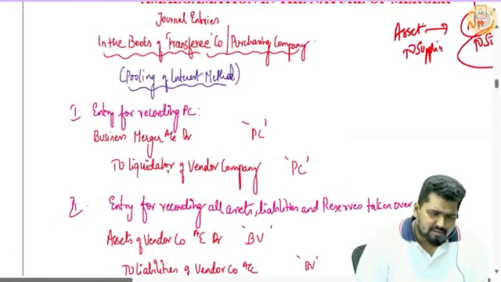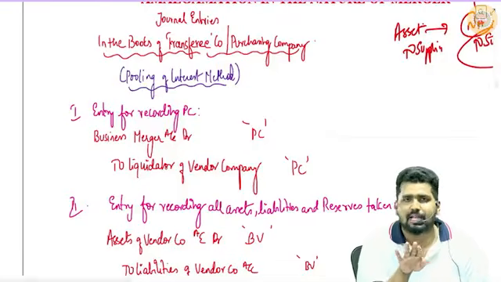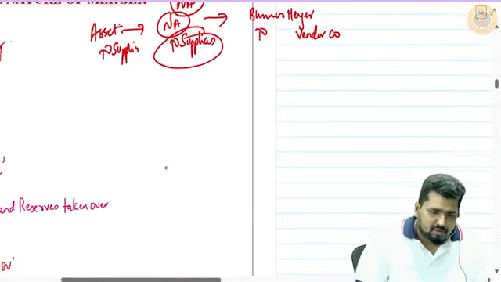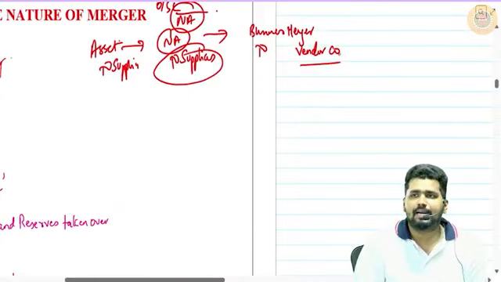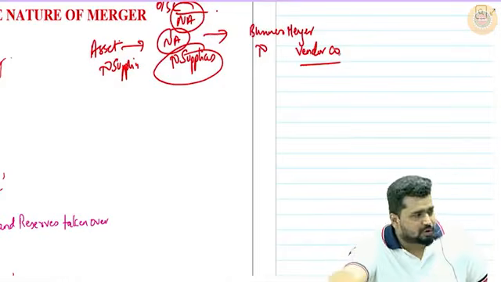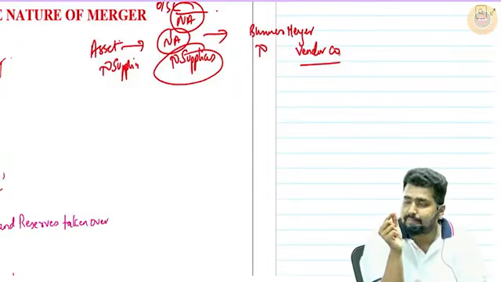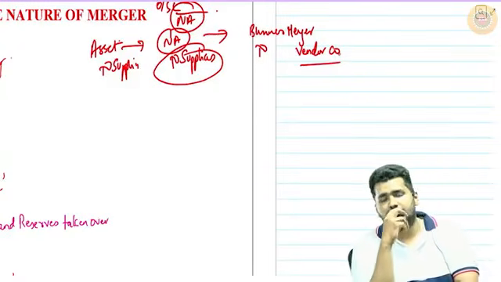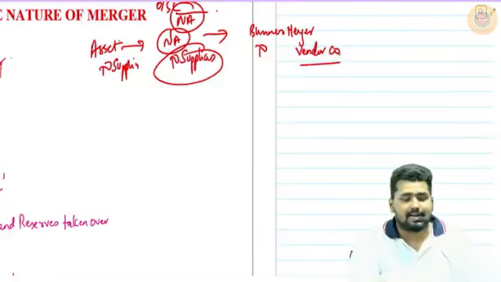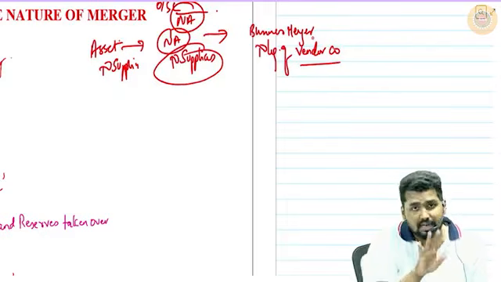Business merger account debit to liquidator of vendor company. Why, sir, do they use liquidator? Because they are liquidating. If you are thinking like that, it is wrong. See, it is payable to the vendor company. To whom has it to be paid? You will not go with a 100 crore cash bag and put it on the road or at the entrance of the company and go back. You will hand it over to a particular person. There will be a person appointed at the time of liquidation, who is called the liquidator. So that's why we write liquidator of vendor company.